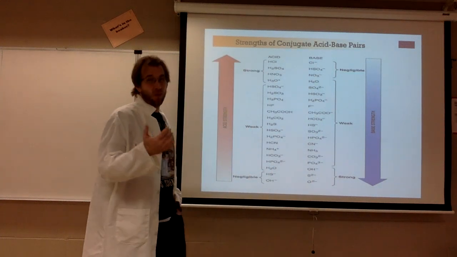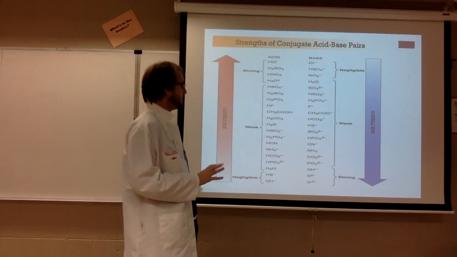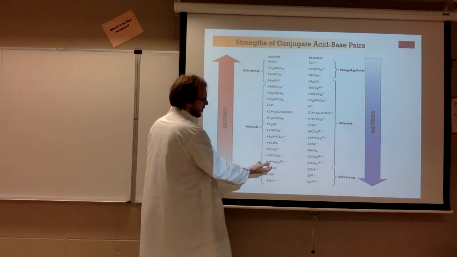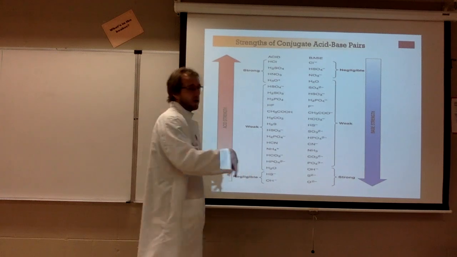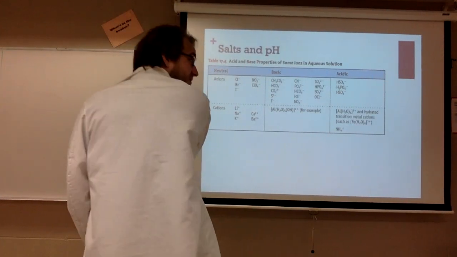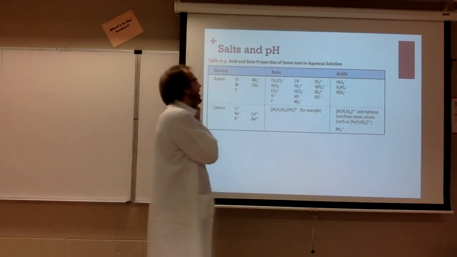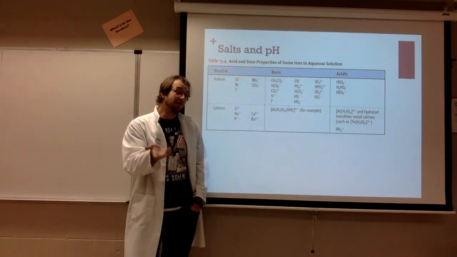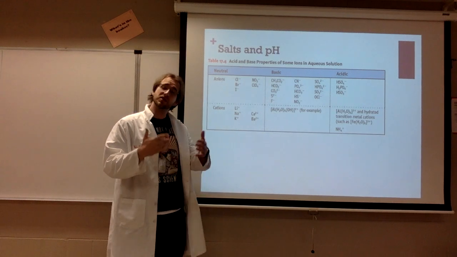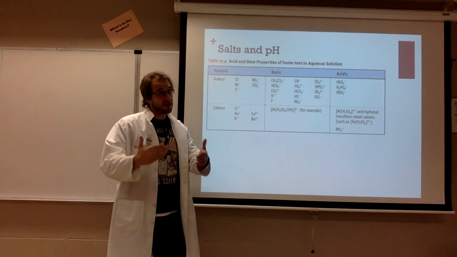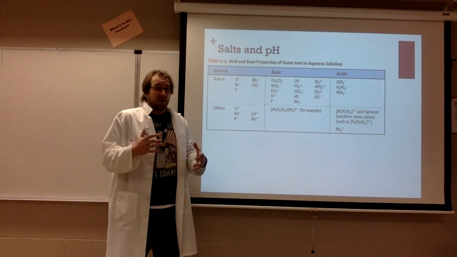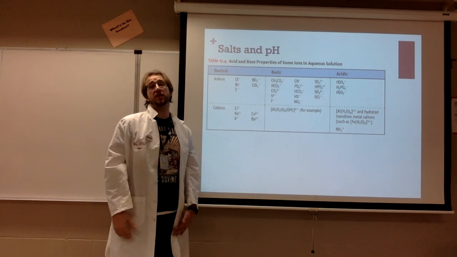Well, what this means is that when we start to think about some of our species as they dissolve in the water, we need to be cognizant of whether or not a reaction will take place with one of these species in water. If we were to think about some salts that we can throw into solution, different salts will actually have different effects on the pH of the solution. That's because we've still got this amphoteric water that could be both an acid or a base, which could change depending on the strength of the salt that we put into it.